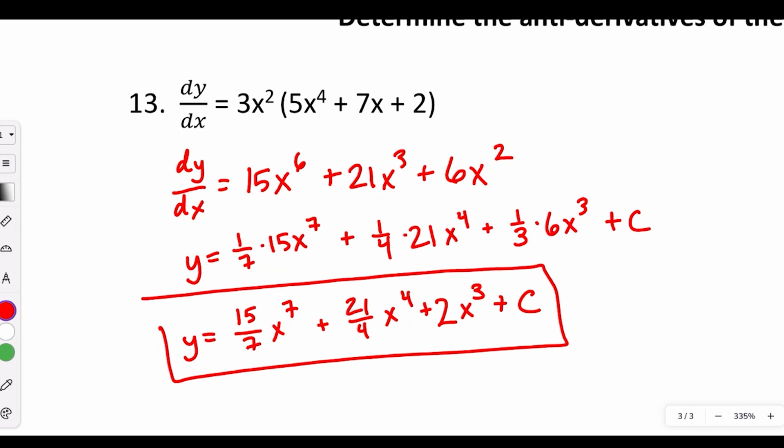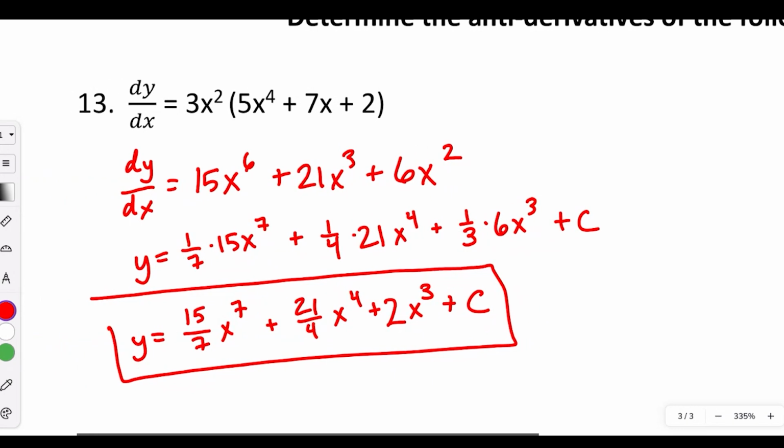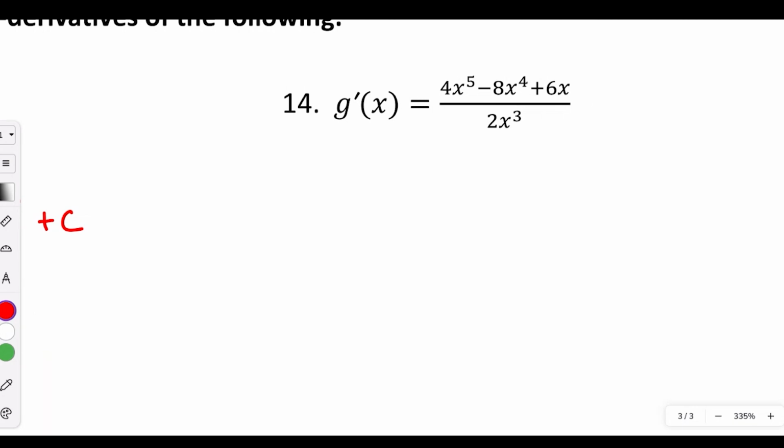Okay. So if you've got a product of polynomials, just multiply them together. So that's just one long polynomial. And then you could just execute that anti-power rule over and over again. You can do something kind of similar to number 14. Or does anyone need more time to write that down? Do something similar over here on number 14, where instead of multiplying every term by, like on the last one, we multiplied everything by 3x squared, here we could just divide all the terms by 2x cubed before we start trying to find the antiderivative. In other words, we want to write this as a polynomial so we can just use that anti-power rule.